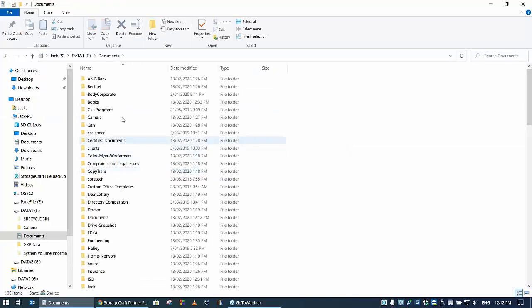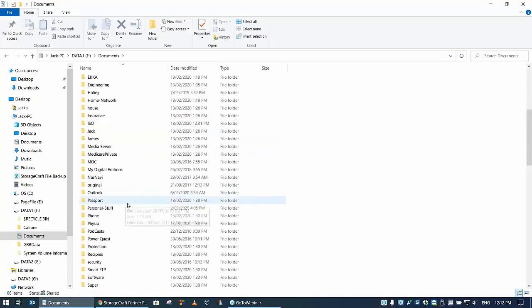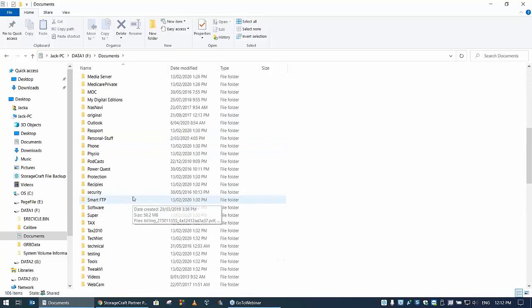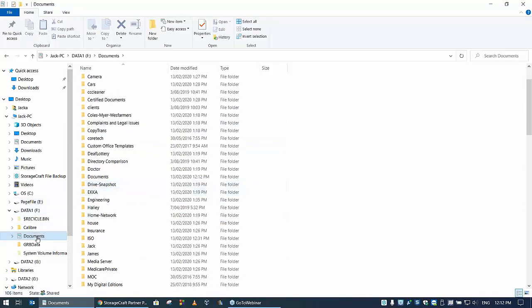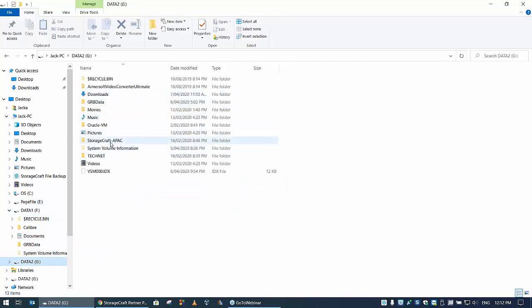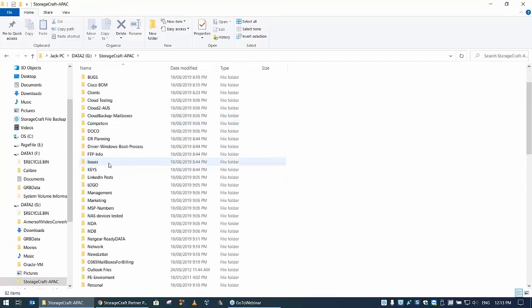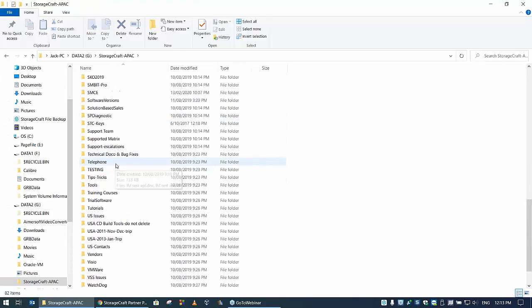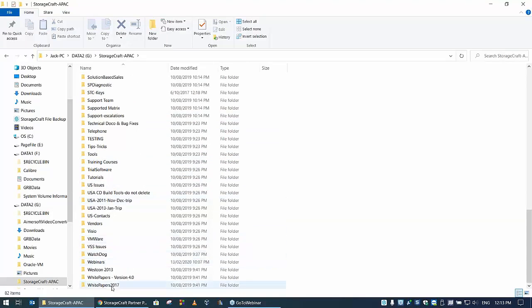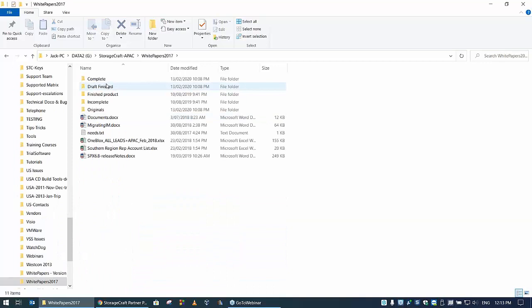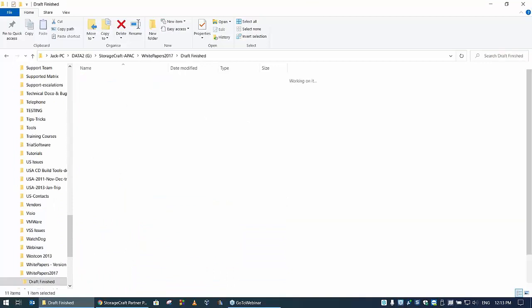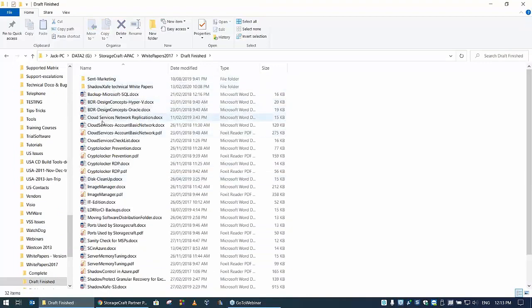I might pick on one of these particular drives. That's all my personal stuff, which is probably not pertinent today. But I can go into here and I can actually force a backup out of one of these. We'll go into White Papers 2017, draft finished, and you'll notice all these have got no backups on them.